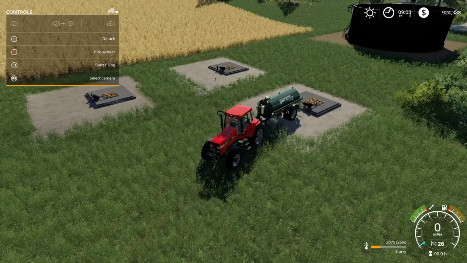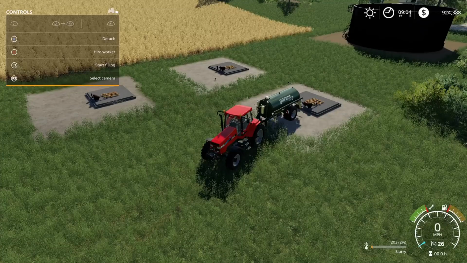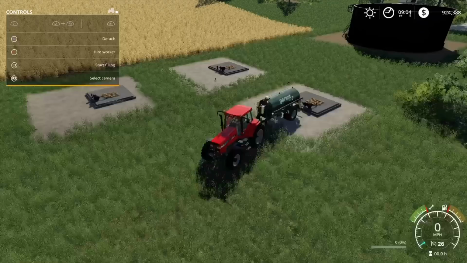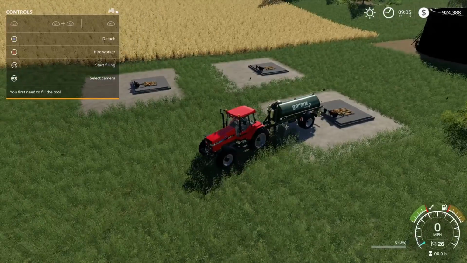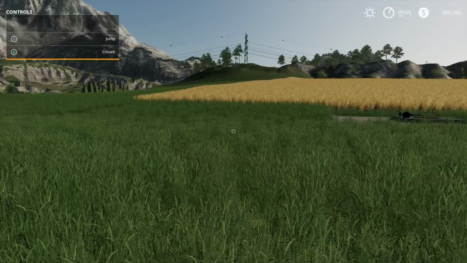Huh. Yeah, see. Okay, I guess you can click on it, though. Yeah, okay, that's about it right there. Okay, so that is the slurry trading system. Let's go to the next one.